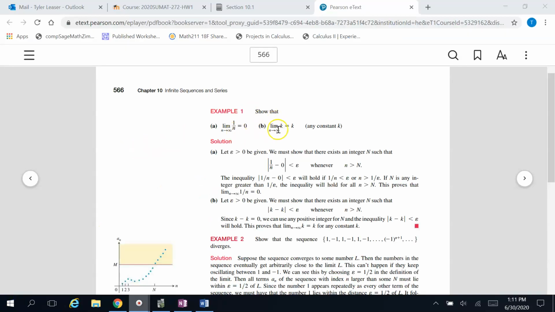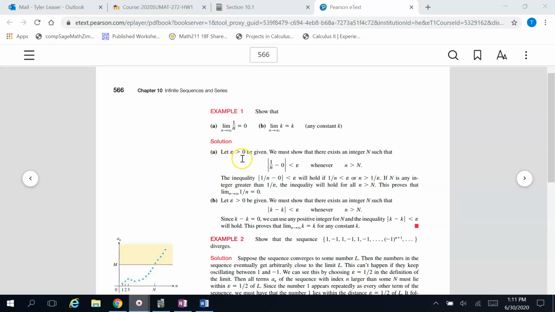It actually has both examples that we're going to do here in Part A and Part B, but we're just focused on Part A for now. Show that the limit of 1 over N as N goes to infinity goes to 0, and again, we're using that epsilon proof. So this is how it would be written out. This is not something I would ask you guys to do necessarily, but it's still important to see this.